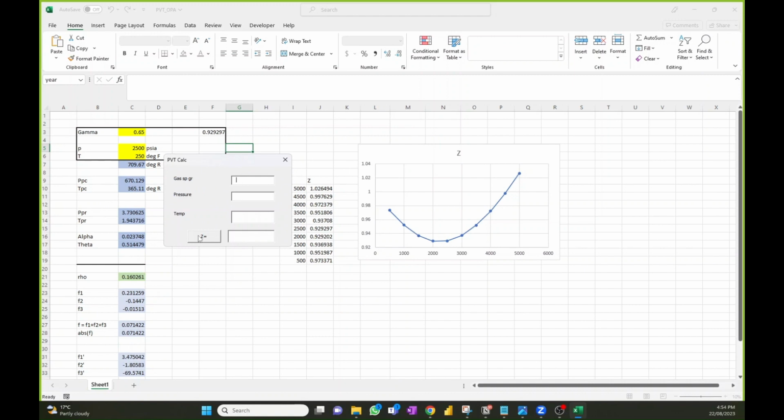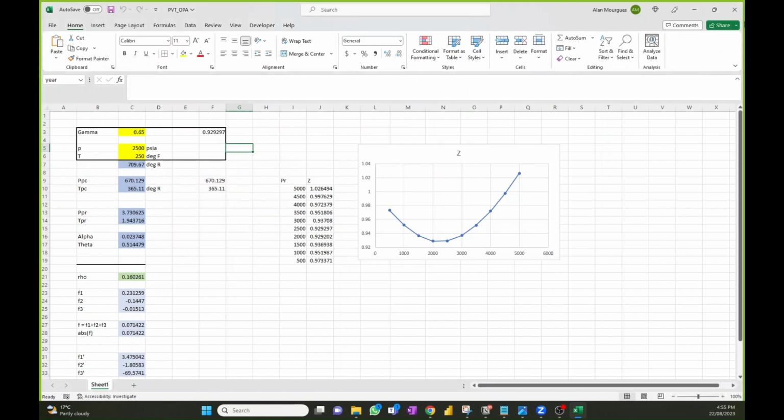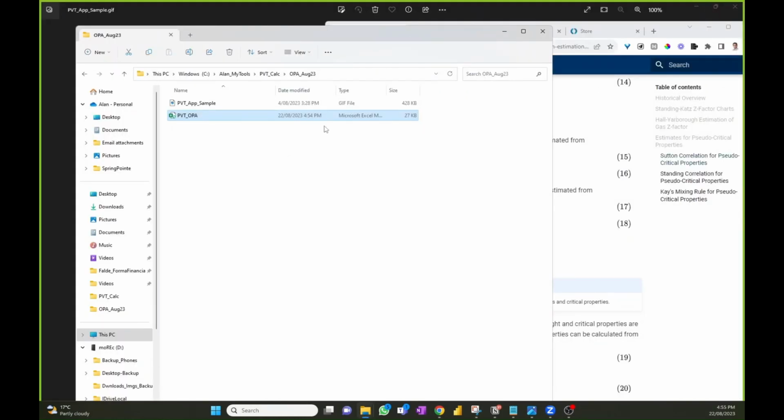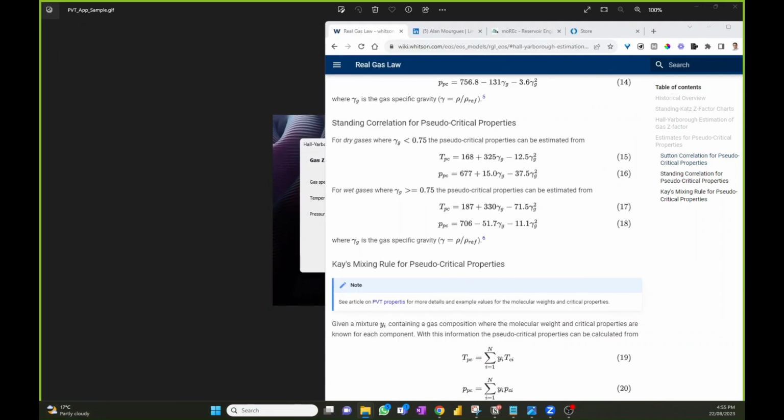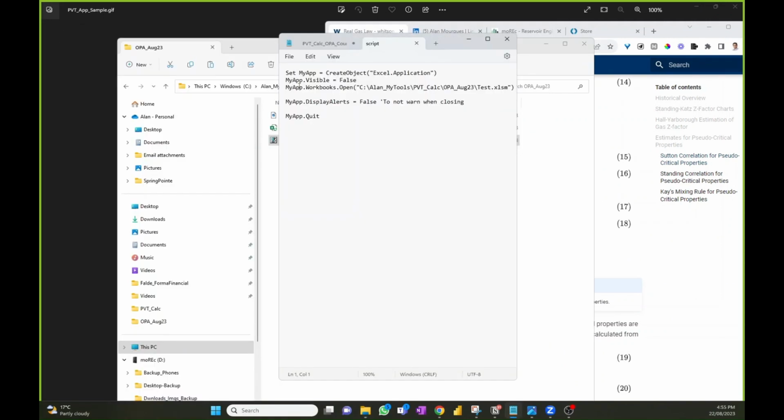All I need to do now is hide Excel altogether. All I want for the user is to see the form. And the way to do that is with a little routine, which you can create as a Visual Basic script. This is the code. You define a variable myApp, which is going to refer to the Excel application, and I'm going to give the instruction to not be visible. You do that by making that visible property false. Okay, so I'm saying do not show it when you run Excel. That's what I'm saying. And in here, you just bring the path to the Excel file you just created.